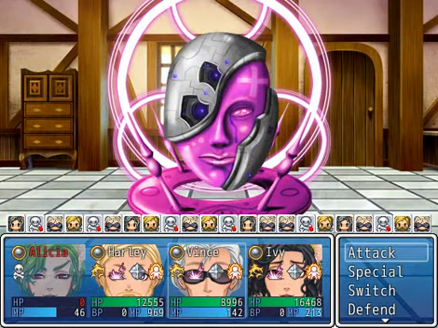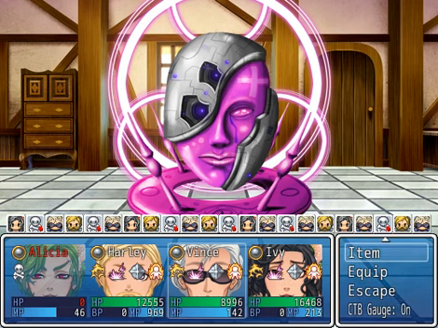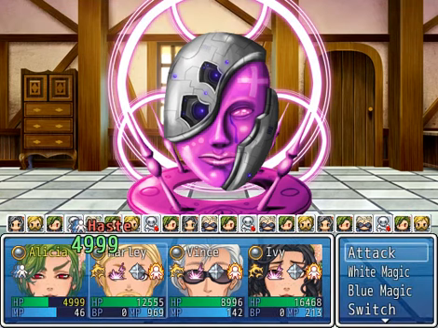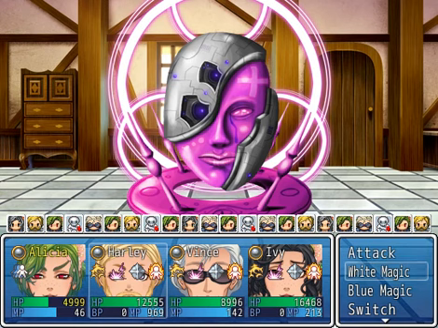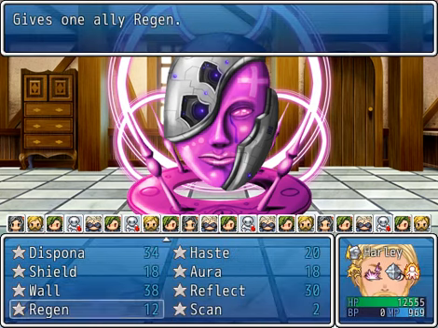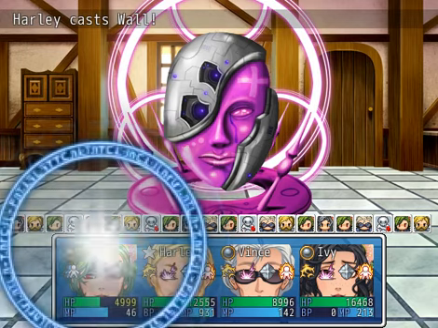Shockwave, Weaken, Meltdown, Auto Regen. I've only got 2 turns right now. Oh, that's because none of my current party members actually have haste, which is a bit silly. Best thing to do with Harley's turn. Well, Alicia can't really attack when she's low on HP and no longer has Wall. So I'll put Wall back on her and she can use a Hyper Potion.